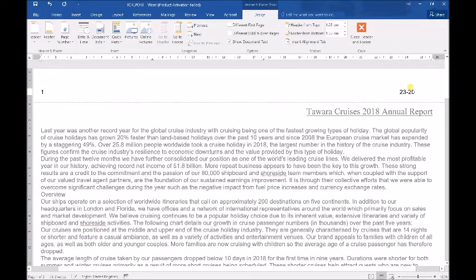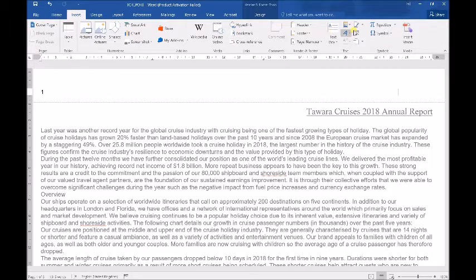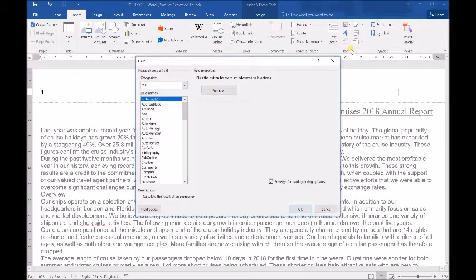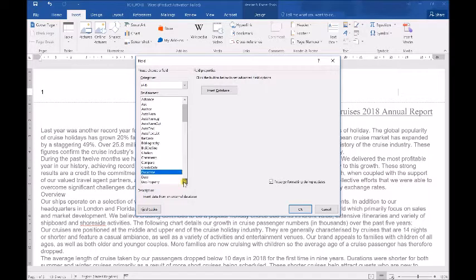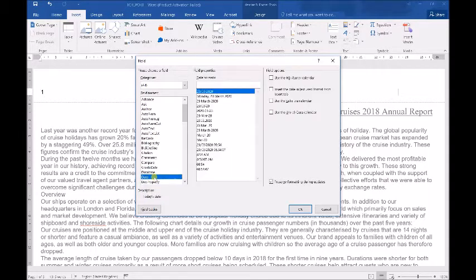It's not what they want because it is not a field code, so I have to insert and go to the quick parts, field. From field here I will go to the date, and here I will choose the format DD-MM-YY. Okay.